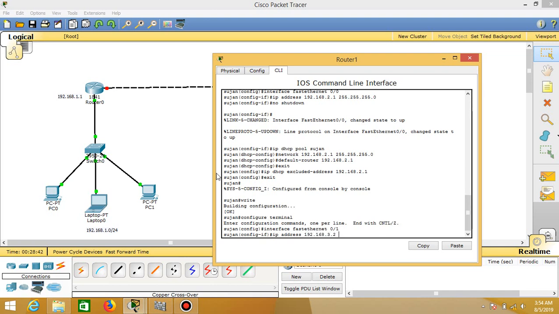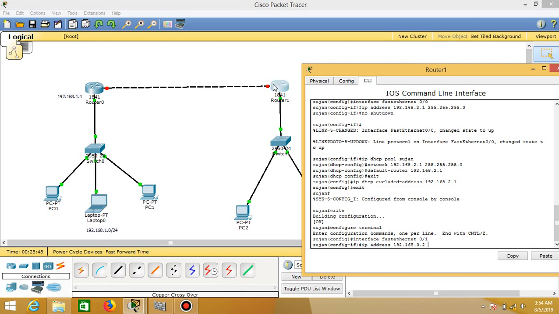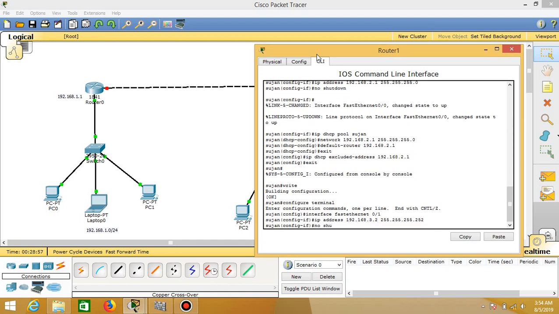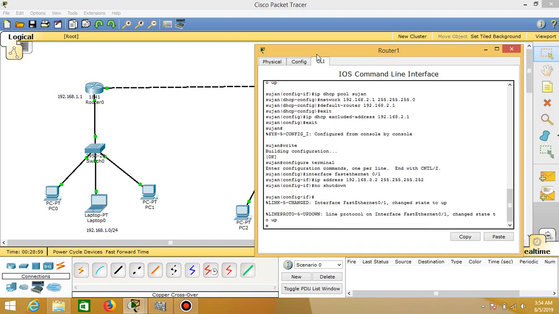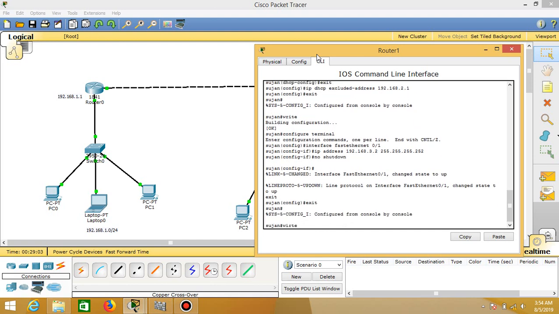Here 3.1 is the address of this port, so we will use 3.2 for the address of this port, and provide the subnet mask. No shutdown, exit, and don't forget to write.